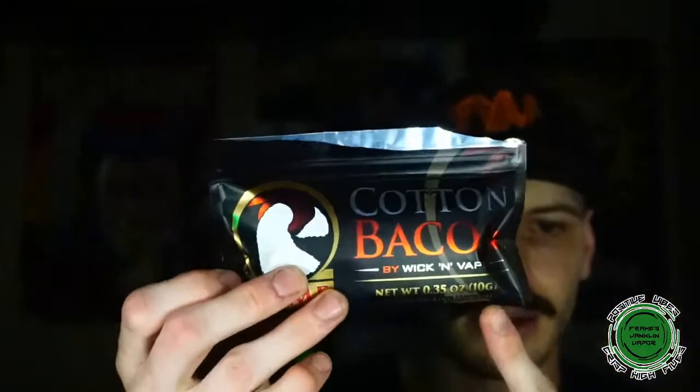I've also got the big 30 millimeter Trilogy RTA from Vapors Cloud — really enjoyed this RTA the last few times I used it. We're going to rebuild this and throw some LE XL AJ Hollins coils in, put it on top of my Dagger, a nice little parallel box. For wicking, we're using Cotton Bacon Prime — pretty much no break-in time, stuff lasts pretty damn long if you cycle your cotton, which is something I'm getting back into the habit of.